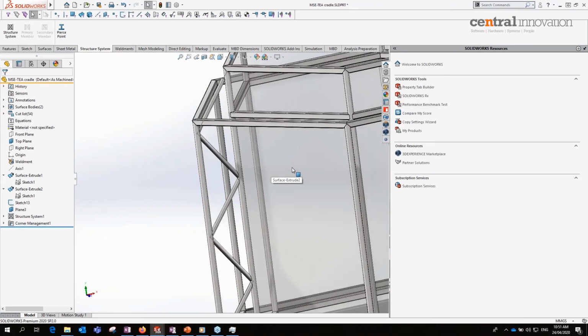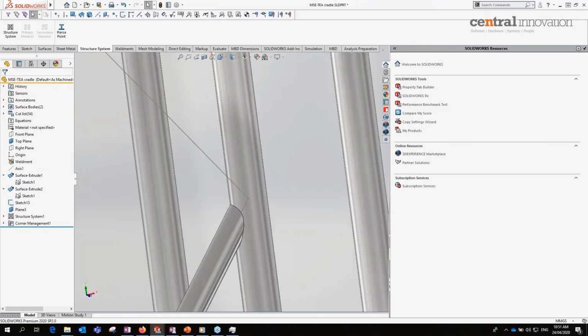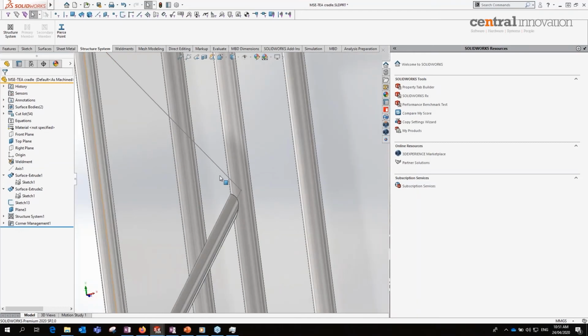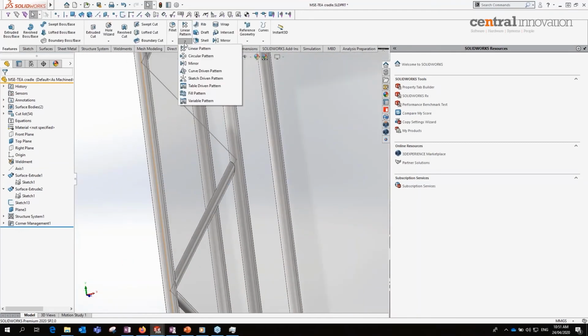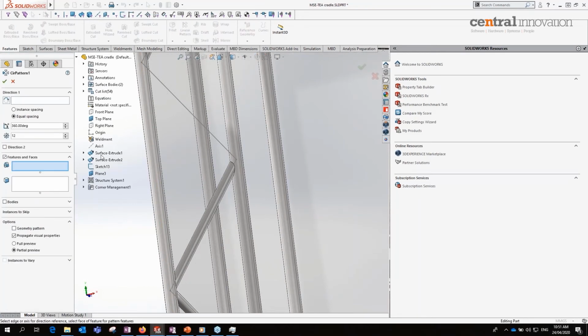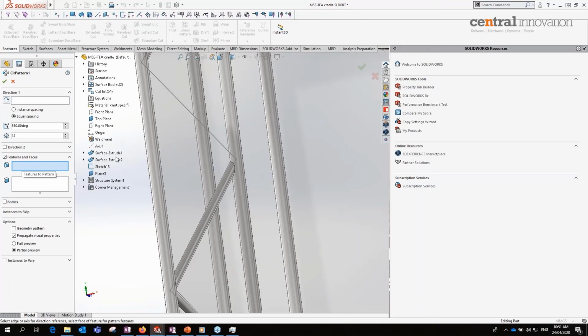So let me show you here. There are no holes between the members. It's just trimmed, so there is no cutting hole. But if you have a cutting hole and you want to include it in the pattern, I believe you have to do two patterns. So you will do a pattern for the body, then another pattern for the cutouts, which you created manually, because any holes here must be created manually. Trimming will not create a hole for you. Does this answer your question, Kadi?